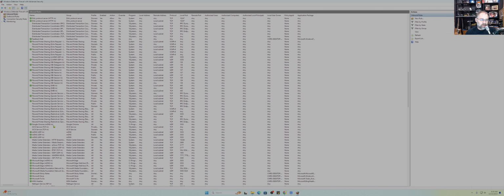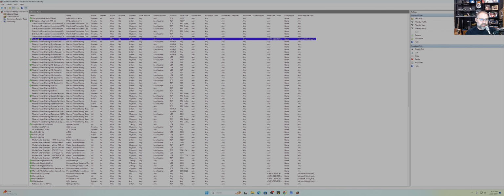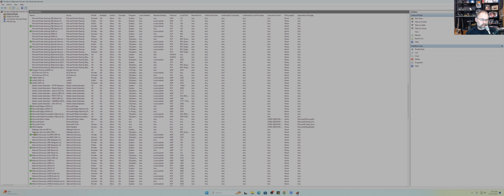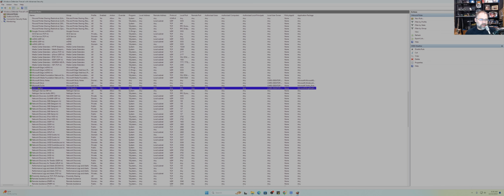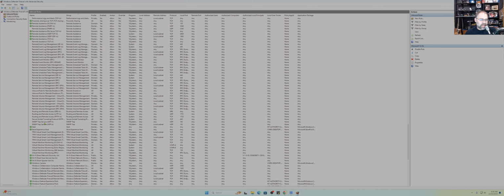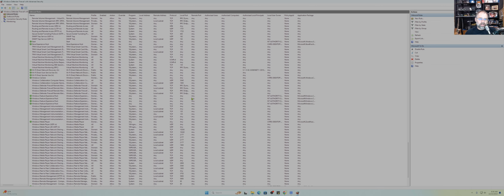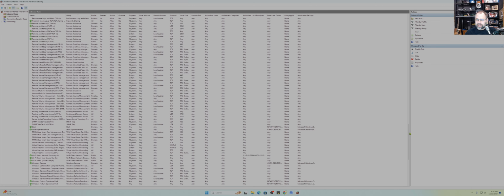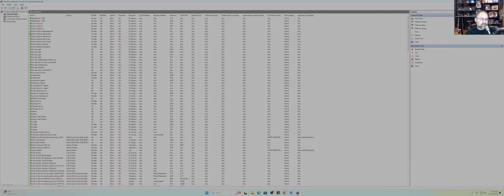Now you can see there's a lot of crap in here. This one probably needs to be blocked. Probably should delete that one because I don't like any of that junk. But you can see MSN Weather, Microsoft To Do. I don't use any of this stuff, so I'm probably going to have to wipe it out. But if you notice, that's kind of how it works. So let's just look at one of these. I'll tell you what. Let's look at this one.